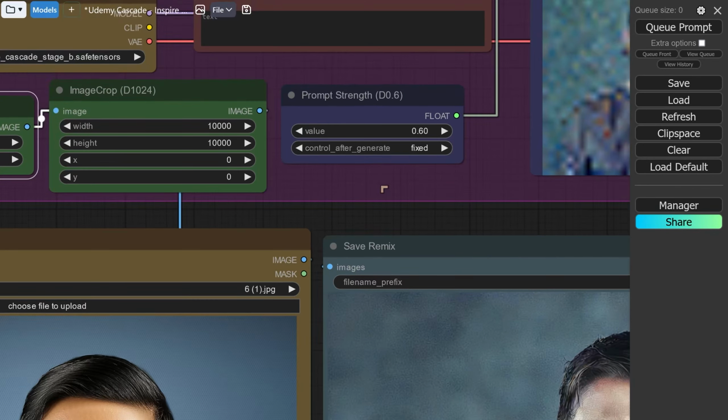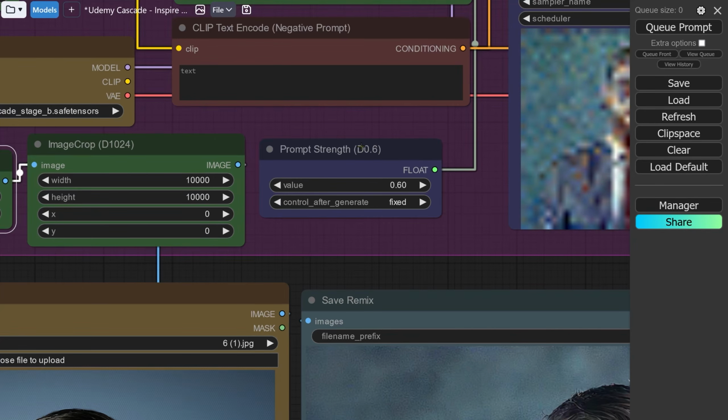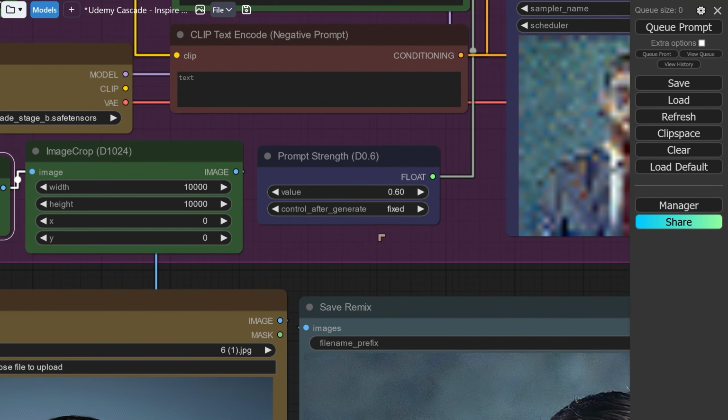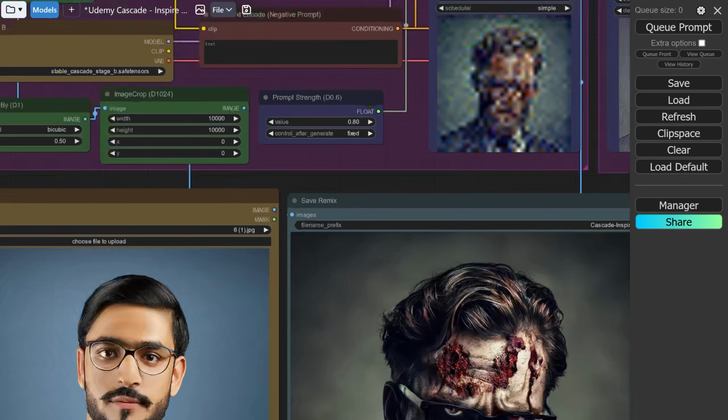We need to talk about one other thing, which is the prompt strength. Now, this is a value that you can change. So if I were to increase this, let's say to 0.8, we should see more of the prompt. I'll keep it between 0.6 and about 0.9. If we run this one, we should see a much more vivid depiction of the actual prompt. And dear me, it looks like our fella genuinely has come back from the dead here. So that's with a high value for the prompt strength.